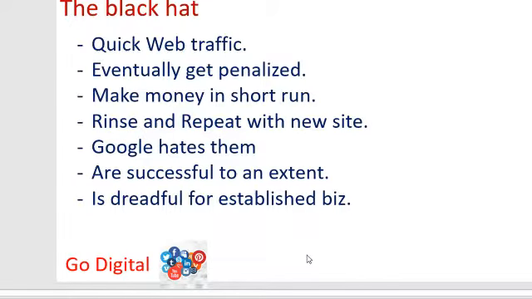Now the black hat guy is another key player in this whole scenario. And Google, we know, hates them. They get really quick web traffic. What they do sometimes, and that's only one example, is create websites using automatic methods. They will run a script that will generate hundreds of pages in a span of maybe a month.